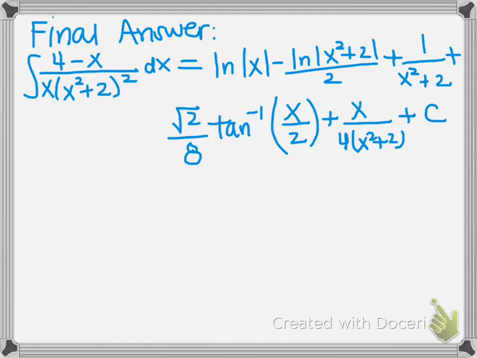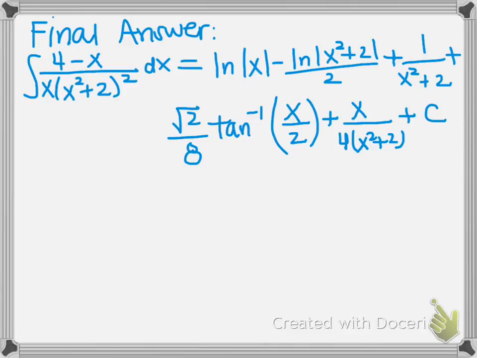Okay, so here is, oh my goodness, I know, right? Here is the final answer. And keep in mind, I used the right triangle because on one of those you needed to do trig substitution. The one with trig substitution, I used the reduction formula, and then I used the right triangle. So if you did not use the right triangle, it might look slightly different. But other than that, everything else should look similar.